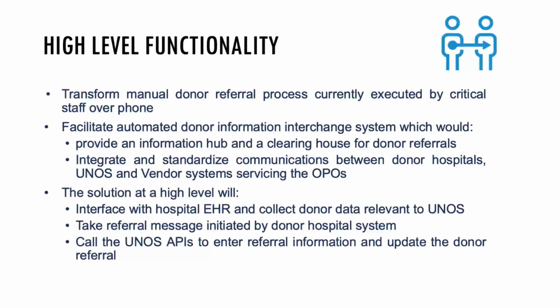The primary functionality of this application is to automate the exchange of information of the donor referrals from hospital to the organ procurement organizations, OPOs, via UNOS's APIs. Currently, most of this information exchange is done over the phone, and this application is going to be part of that framework, which would automate this exchange of information completely.